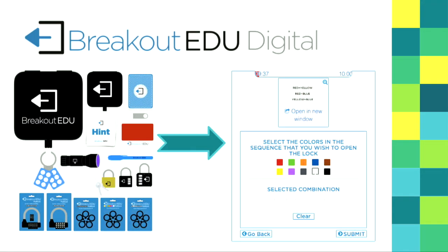Breakout EDU has now come out with a digital version. You can go to their website to see the physical lockbox games, but also the digital games, which is something new. The digital version on their website is still developing, but they have examples. A nice thing about the digital breakout is every kid in the room can be working on it at the same time — or it can be individual, like one person coming into the library during study hall. You don't need the physical box, which solves logistical issues like locks not working.